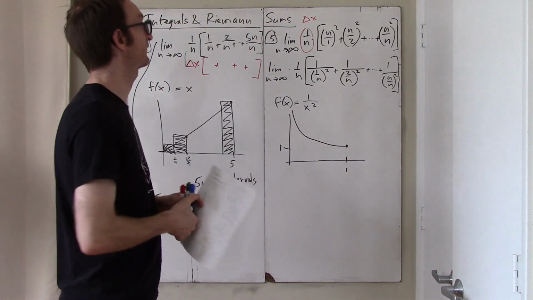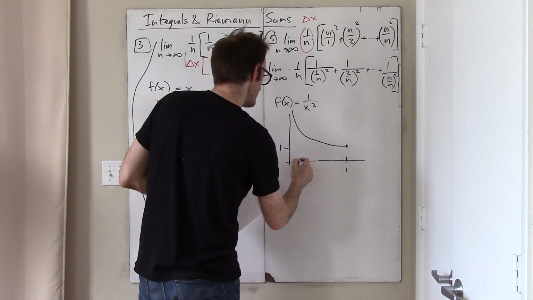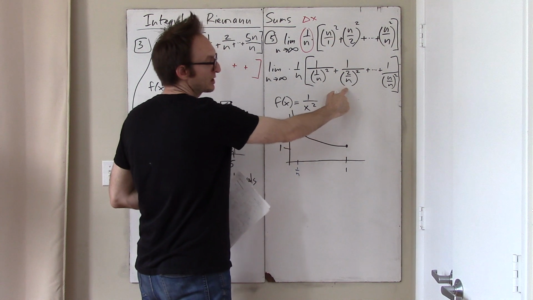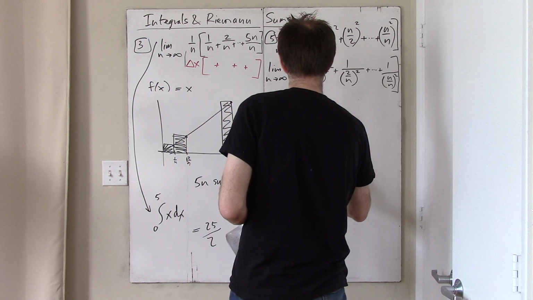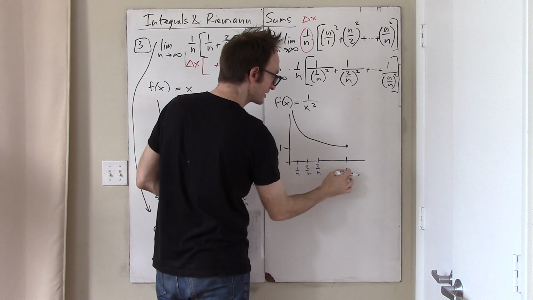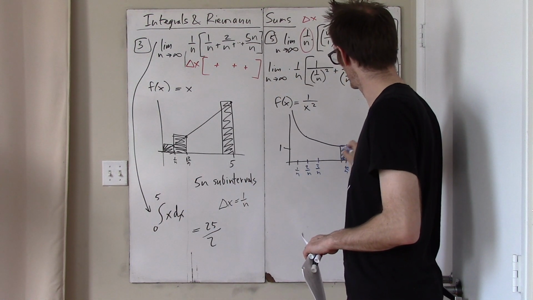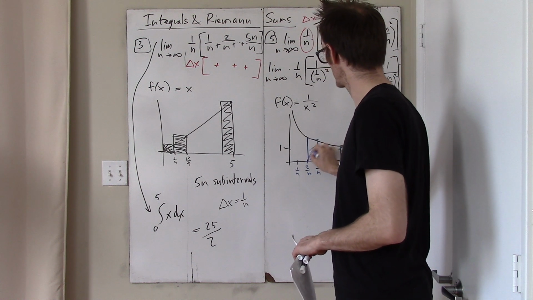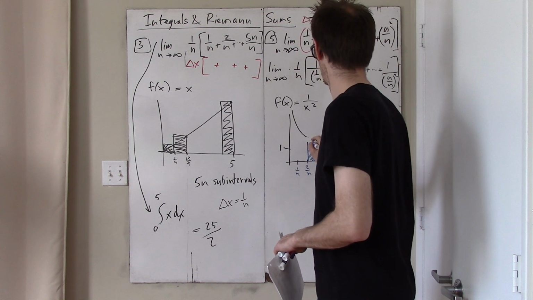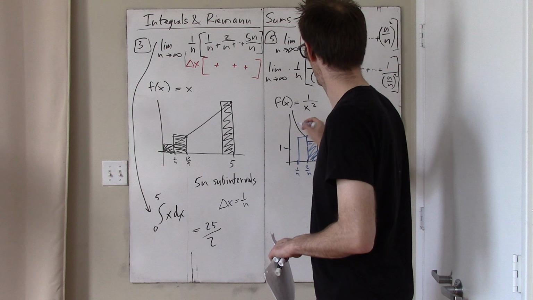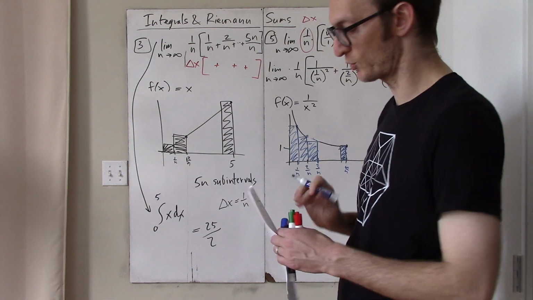So let's see. What's the first number that I'm plugging into the 1 over x squared function? 1 over n. So there's 1 over n. What's the second number that I'm plugging into the 1 over x squared function? 2 over n, and 3 over n, etc. And I stop when I get to n over n, otherwise known as 1. Okay, and once I see what I'm doing, then I see that this is just going to be the RAM of the 1 over x squared function. So far, so good.